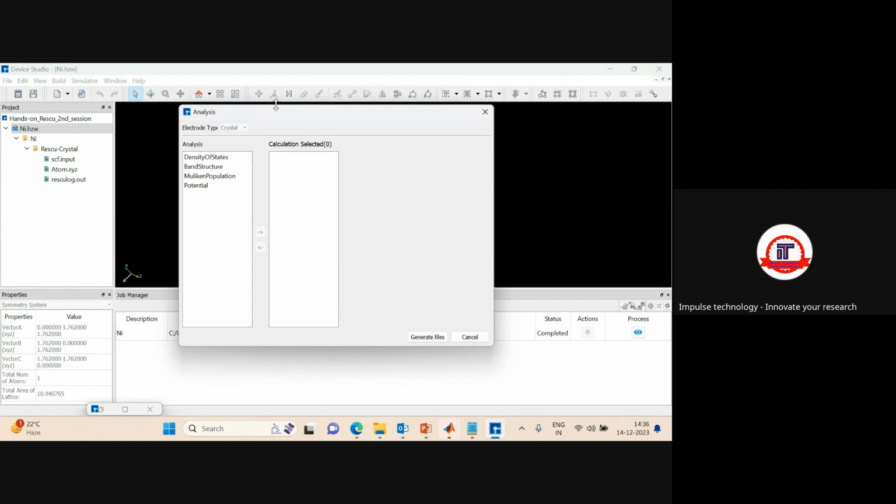You can see these are the analysis parameters that we can study from the density functional theory with the help of RESCU software. So with DFT, we need to select any input file. You can see this is the density of state.